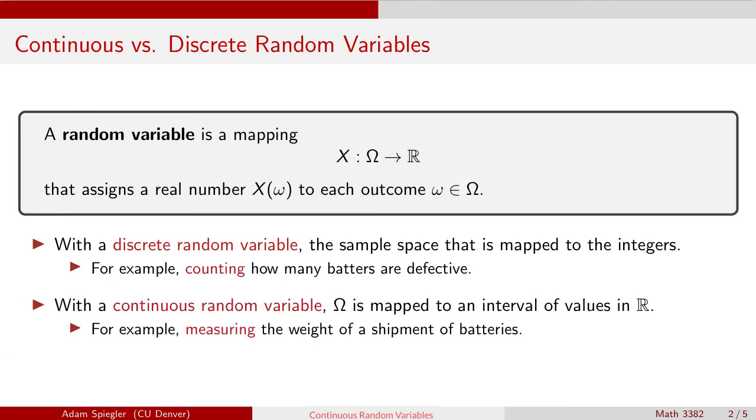On the other hand, when we're measuring things such as the weight of a box, this is something that could be any value, not just integers. It could be some decimal value. So in that case, with a continuous random variable, the sample space is mapped into an interval of values in the real numbers, a continuous spectrum of values. When we're measuring things, typically we're not getting integers, but really precise measurements that can range continuously over an interval from its minimum to its maximum value. So when we're counting things, we're thinking about discrete random variables. When we're typically measuring things, these are going to be continuous random variables.